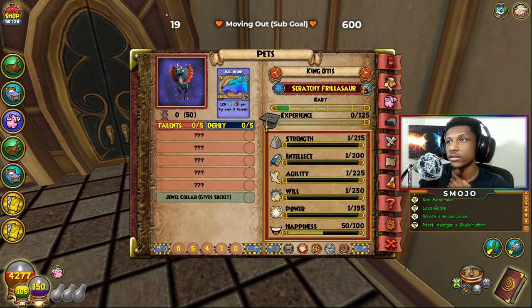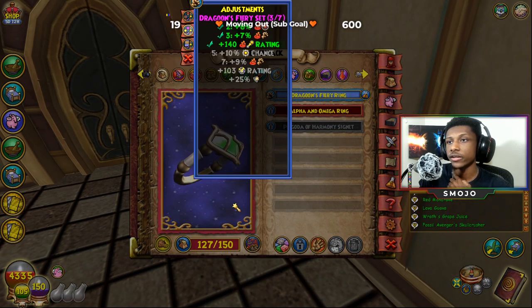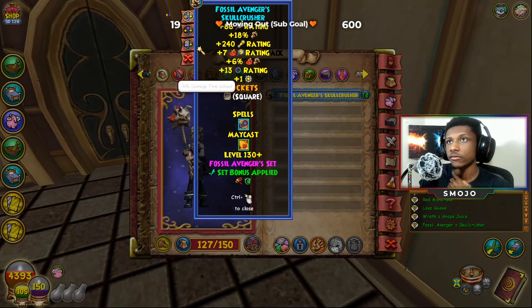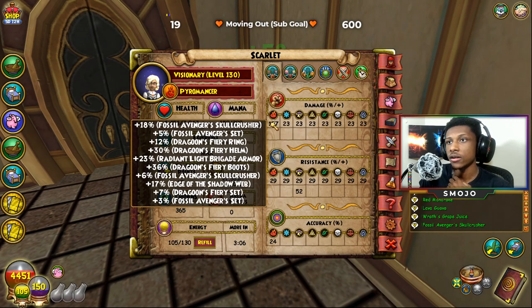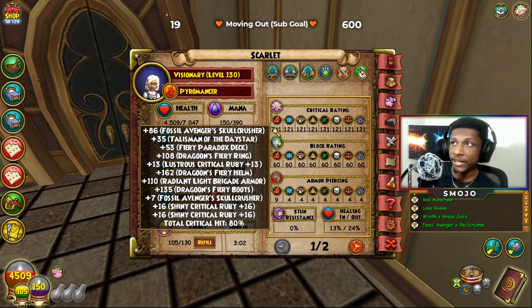We're getting the set bonus from Dragoon right here. As you can see, we're getting the set bonus for the extra damage. And we're also getting the set bonus from the fossil armor, so that's 8% more damage. Right now, our stats are 157 damage with 80% crit.